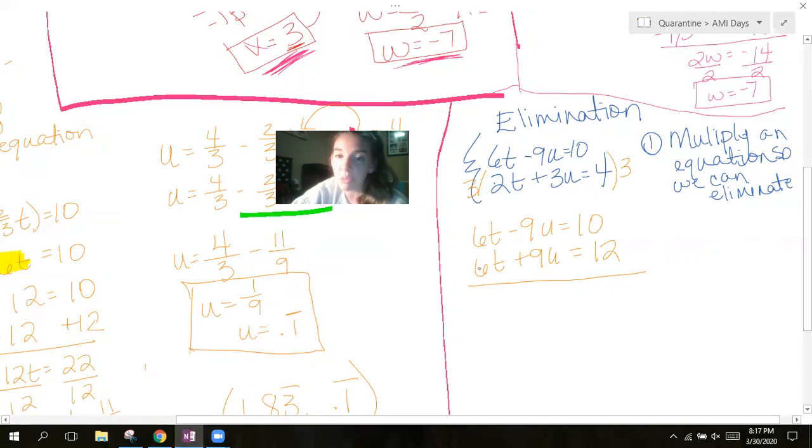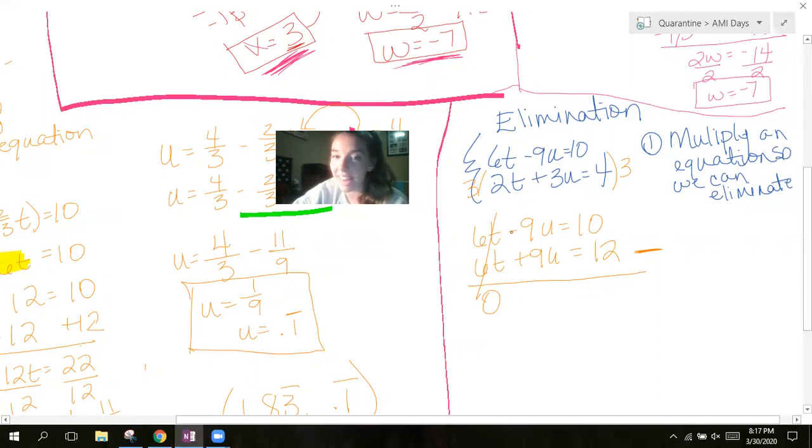So if I want to eliminate that, if I have a 6 and a 6, if I were to add them together, that would give me 12, which wouldn't help me at all. If I want to eliminate them, I need to subtract those from each other so that they are eliminated. So a positive 6t minus 6t would just cause those two to cancel, and that's almost like a 0.